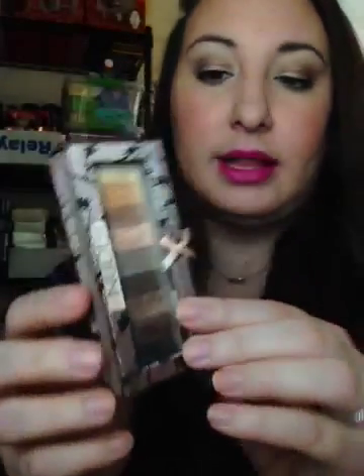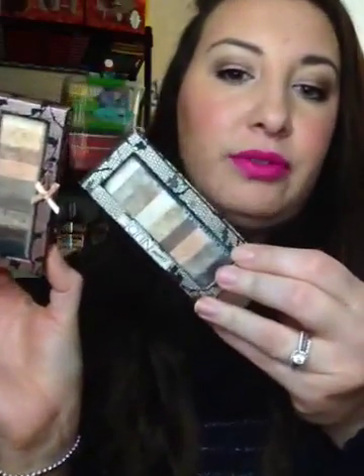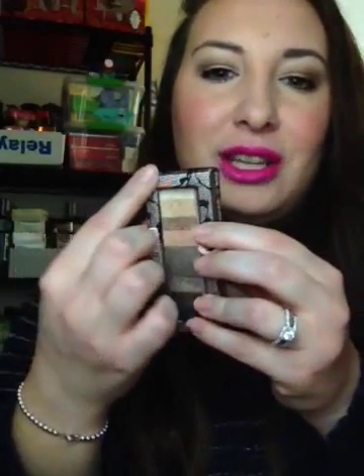These are the ones I have. I have the Original Nude palette — this was the first one before they started doing spin-offs of this palette. This is amazing. People have compared it to the Naked palette. I don't own the original Naked palette so I really couldn't say, but just looking at it they do have some similar shades — a lot of other palettes have basically duped the Urban Decay Naked palette. But this is just gorgeous. The packaging is really cute. The only thing is that the bow can be really annoying — this one completely fell off.